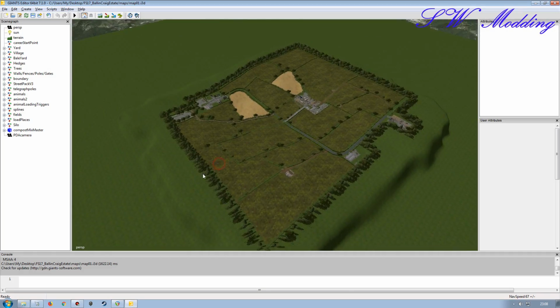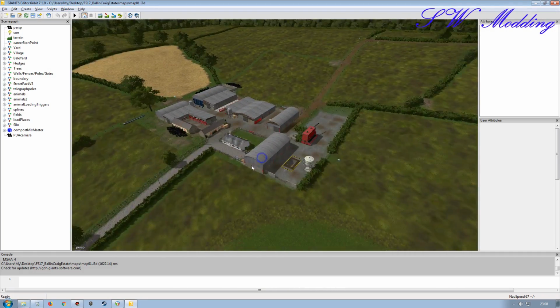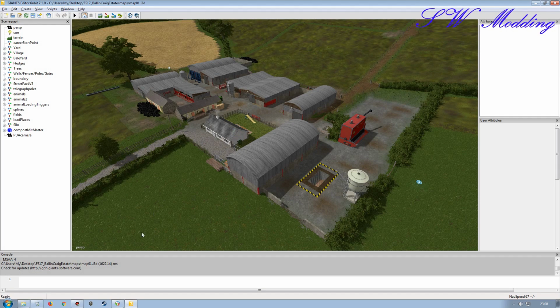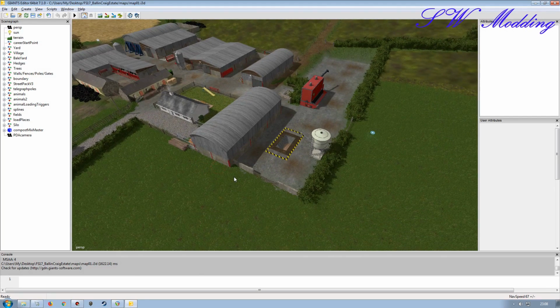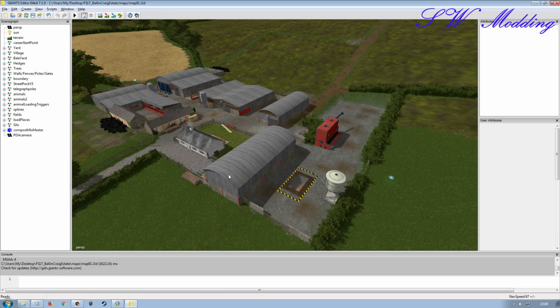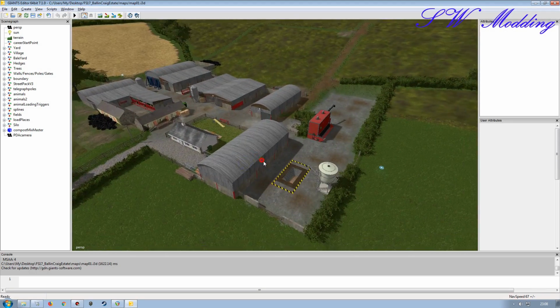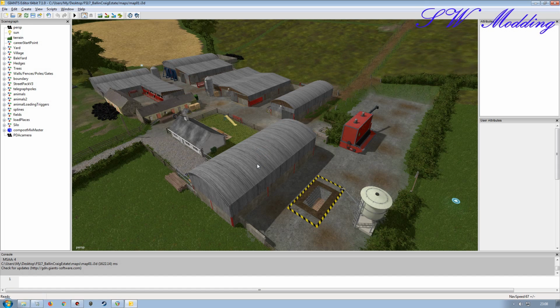Now, for a map this size, it's not really a big deal. The file size, once it's zipped up, is probably going to be somewhere around 350 to 400 meg, so you're not looking at a really big file size anyway. But if you're going to be working with a 4x or 16x map, then once you get up over a gig, you could be running into trouble, especially if you're going to be uploading the map for people to play in a multiplayer scenario, because there are some limits on servers of what file size can be uploaded and all sorts of things like that.